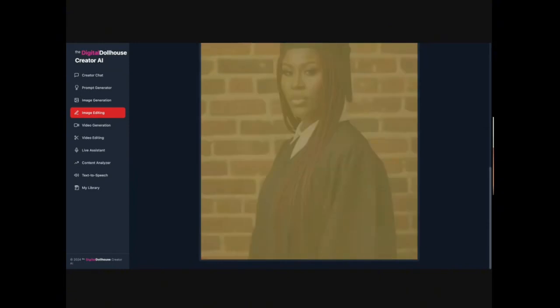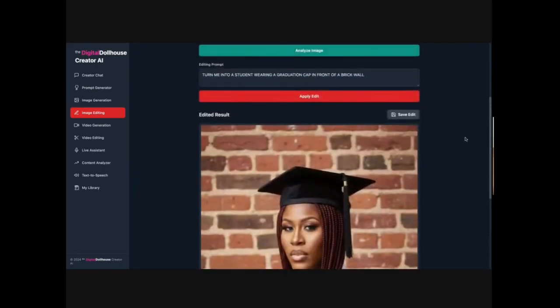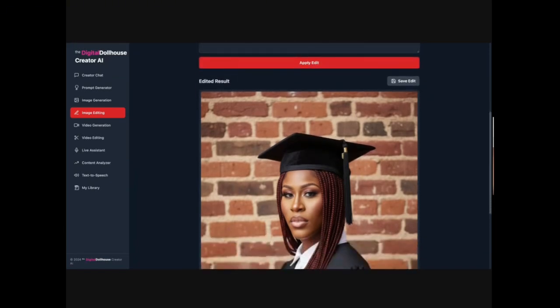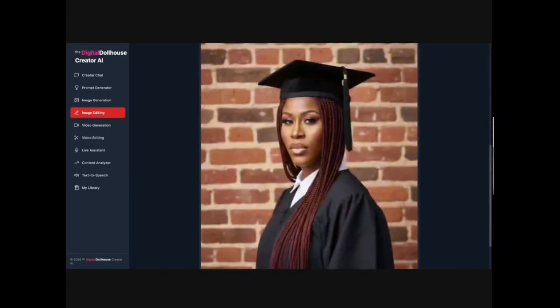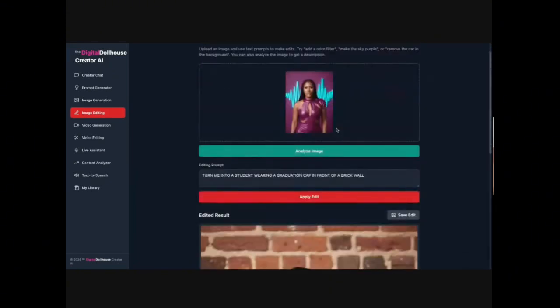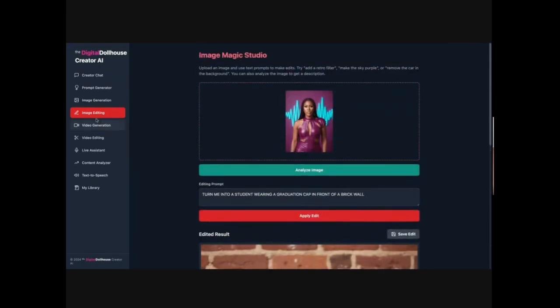And I am going to save this image because I love it. Be sure whatever you create, you save it, because this app is going to start over. It is going to clear the cache, so it's not going to save any of your work. And definitely it refreshes from time to time. So your best advice is to make sure you save all of your creations. All right. That is the image editing.